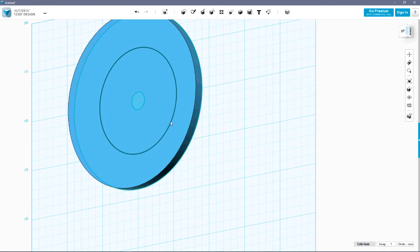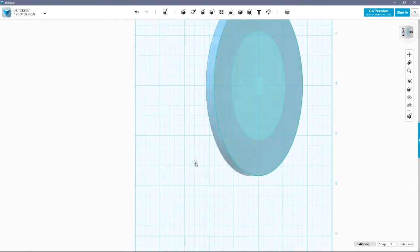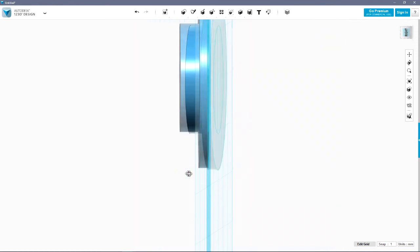So the trick now is to select that one, and the difficulty is you're trying to select it through this solid. So go around the back, and select it, extrude, it's a new solid. Before you click enter, just put new solid, otherwise it defaults to making a hole, and enter again. So now there you go.